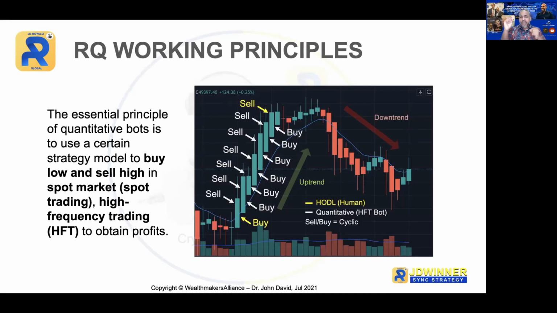So now, please understand, when you buy and sell, this is called cycling. So every time we talk about a cycle, we are talking about buy and sell. The moment it opens and closes, or buys and sells, it means one cycle. Now, the idea is here. The more cycles the bot can do, the better it is. Can you see that? The more the cycles, the more the profit.